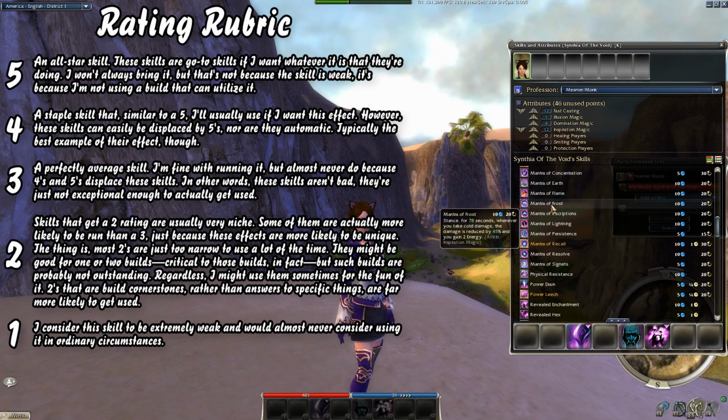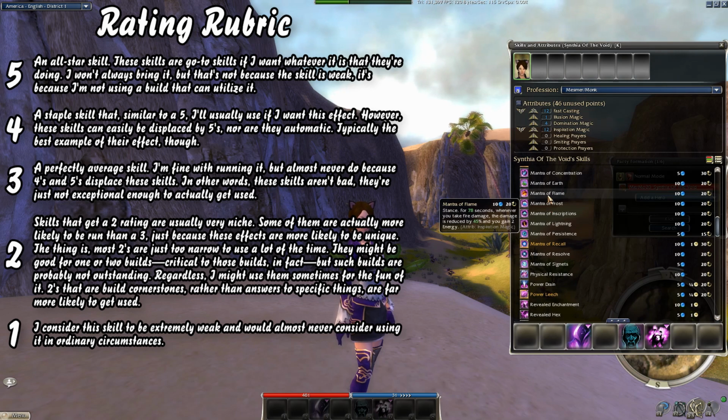Mantra of Earth and Mantra of Frost are, in my opinion, the best ones, just because you can force things to be around it, although Mantra of Flame is notably useful, like I said, on Hell's Precipice. Any area, if you find yourself getting roasted by fire damage, you can consider bringing Mantra of Flame. These are nice to have in your back pocket for situations where you find yourself struggling with an area that deals a lot of a specific type of elemental damage, to give yourself a lot more durability.